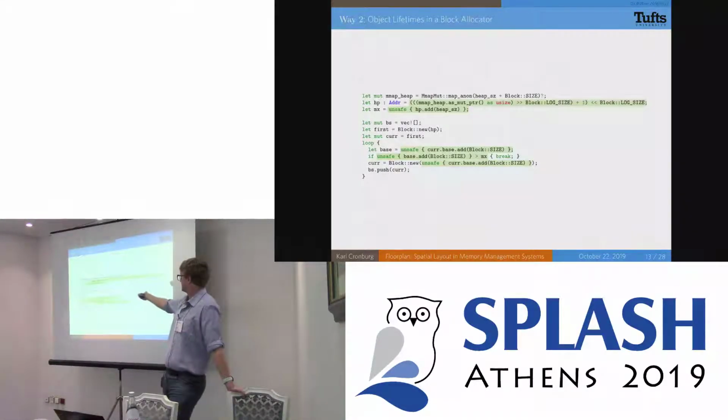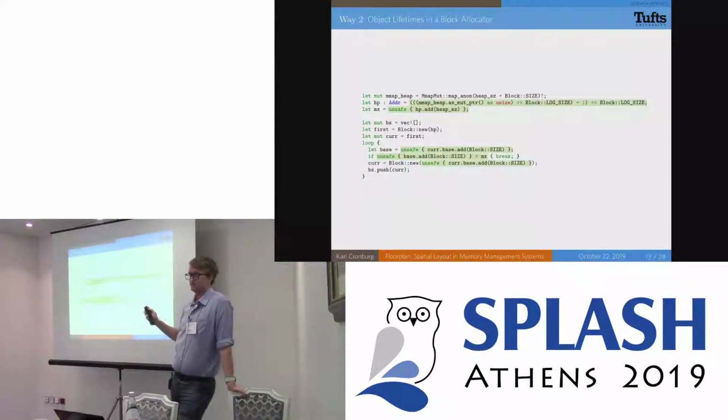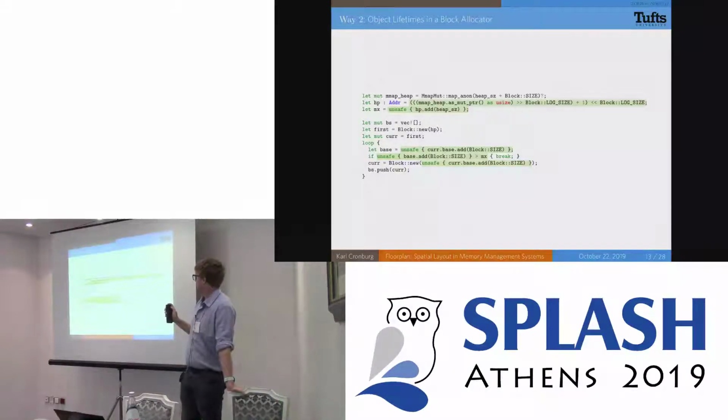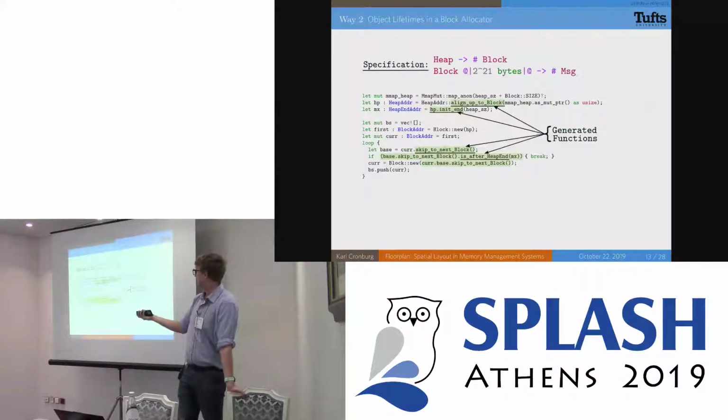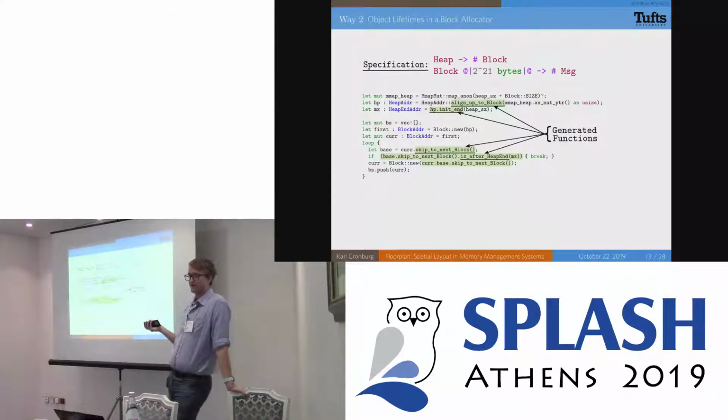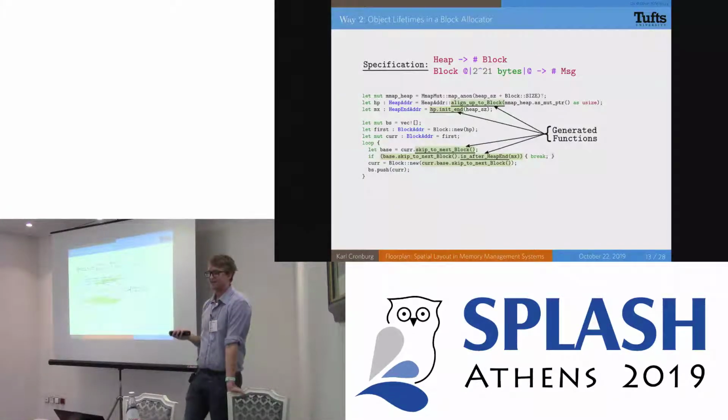Now, this code is from the previous slides. And I've highlighted specifically the 5 memory layout operations that are being performed by that code, which is what Floorplan will tackle here. Instead, now we can write a declarative layout specification and get out an interface supporting statically typed versions of the exact same operators.